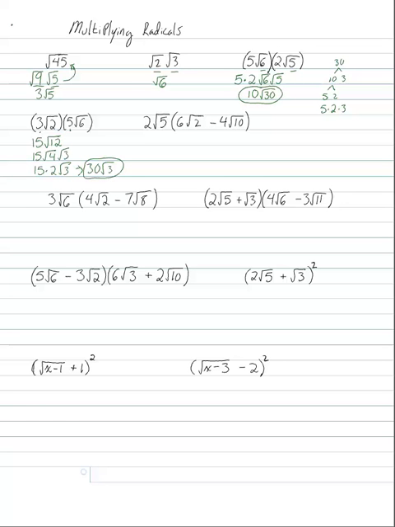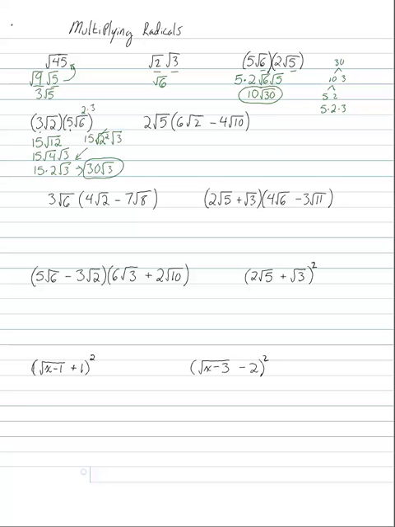So again, we could have done this a little bit of a different way. I know square root of 6 is 2 times 3, so when I multiply my square root of 2 times my square root of 6, I could have written it as 15 square roots of 2 squared square root of 3. I would have gotten the same thing. The 2 squared would have canceled out to give me the 15 times 2 square roots of 3. It's up to however you really think about it. So let's try another one.